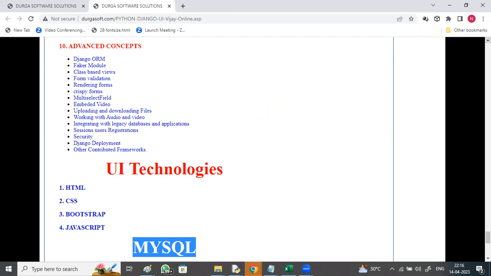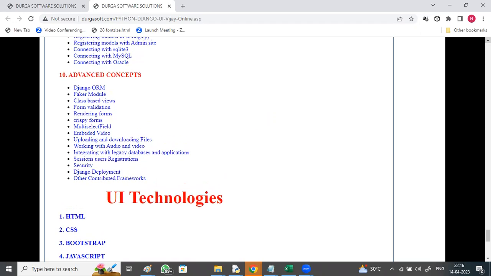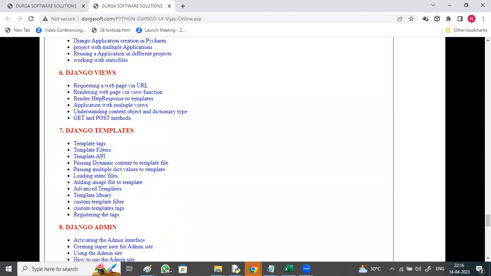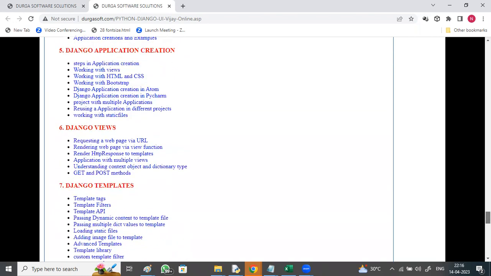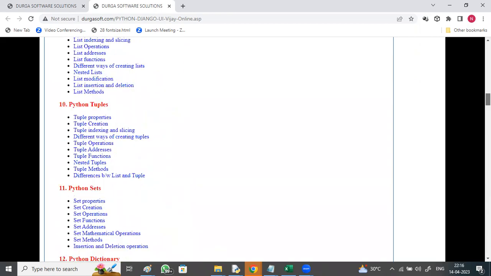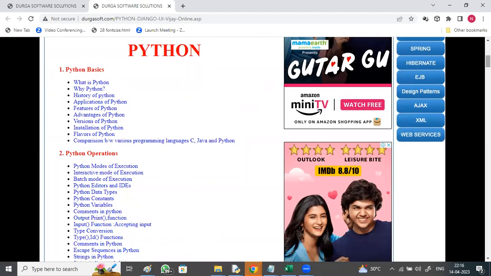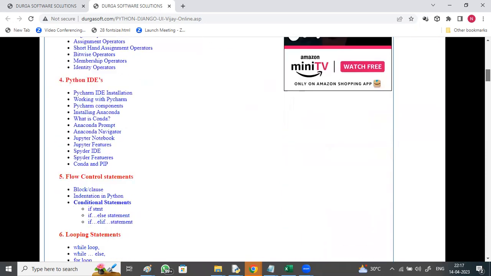Is MySQL included in the Django course, sir? In Python, I'll be discussing MySQL, and in Django, totally without a database, we cannot develop a web application, right? So MySQL I'll be using more, right? So MySQL I'll be discussing both in Python and also in Django. Yes, in Python itself, we'll be covering this MySQL part.